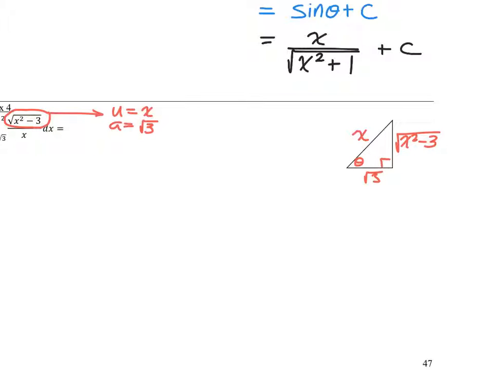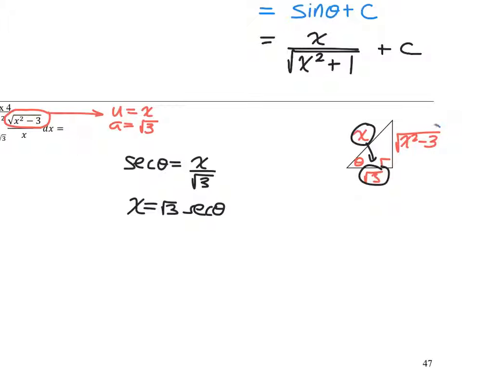And so I just need some ratios. I need the ratio of the variable to the constant. So that's the secant of theta is equal to x over root 3. And you do enough of these problems, you realize that eventually you're going to have to solve for x anyway, so you might as well just do it. x equals root 3 secant theta.